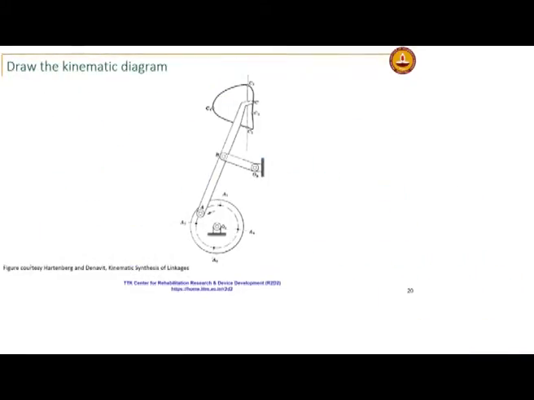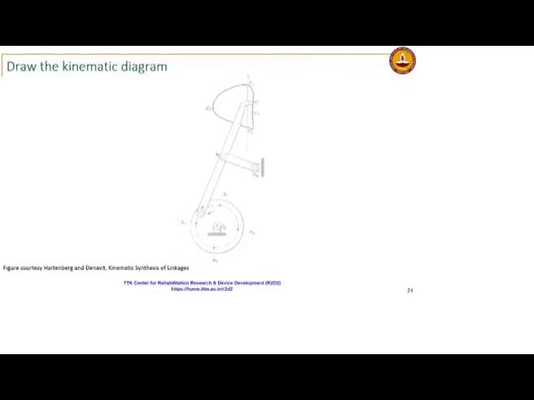So, the kinematic diagram is basically a simplified representation. Here is, similar to what I showed you here, a real life mechanism that has links of various shapes. If I want to draw the kinematic diagram of this, since you should all be familiar with this, I will just go ahead and do it.